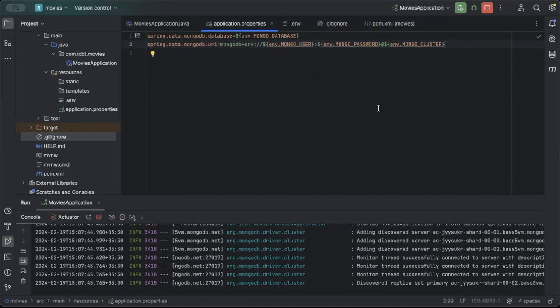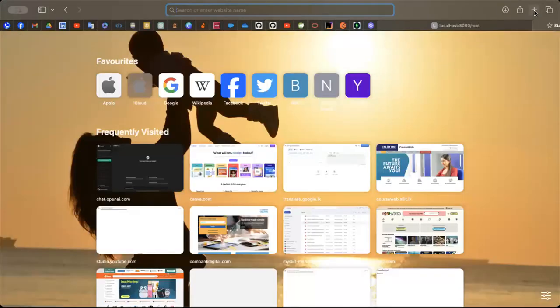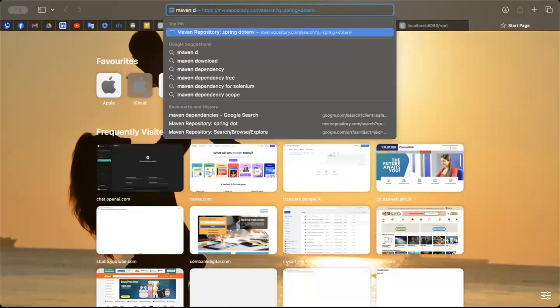And another thing, Spring does not support reading this .env file. So to read the .env file, we have to add a new dependency. Let's add that. First of all, type Maven dependencies.